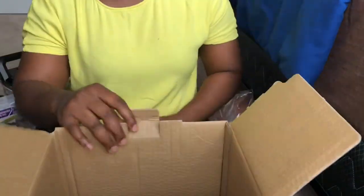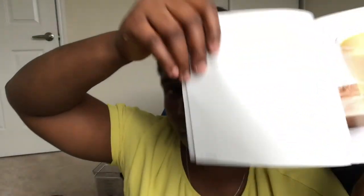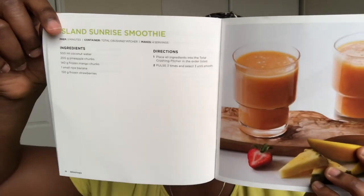I'm super excited about this blender — it's one of the things I'm really really excited about. I hope I don't regret spending my money but from what I've seen, my smoothie game is about to get lit! Another cool thing: it's not just the manual — it has smoothie recipes you can use with this blender. 30 quick and easy blender recipes — island sunrise smoothie, apple pie smoothie, strawberry and banana smoothie, tropical chill, banana mocha almond smoothie. Guys, I'm so glad I bought this one!